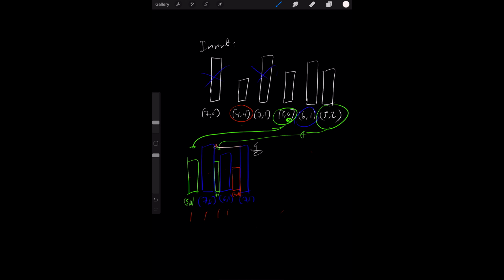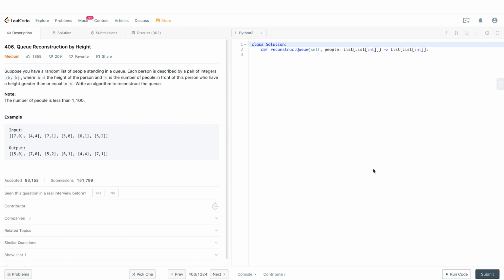So first we should put the tallest people, and then we should go through from tallest to the people who have a higher K number, so the people who see the most people. Then we just do insertion sort into this new queue. So let's check the code, see how we can write that. Okay, so we have these people. The 0th index is the height, and index 1 is how many people they see in front of them.